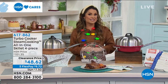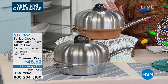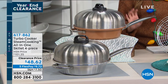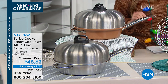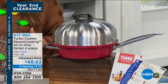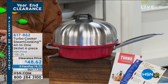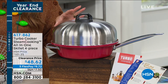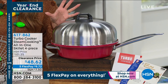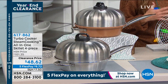You want to cook up some fabulous meals. This was fascinating to me when I started looking into the technology that comes with this turbo cooker. It's the steam cooking all-in-one skillet four-piece set. When we say all-in-one cooking, we literally mean less skill, lots of flavor, easy cleanup in one dish. You can bake cakes, fry chicken, or steam veggies — all at once without any flavor transfer.